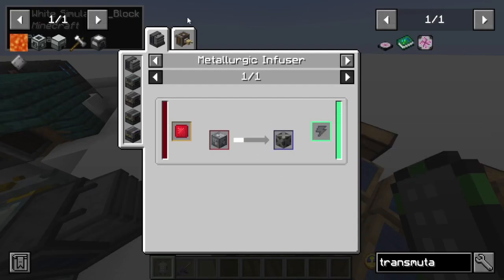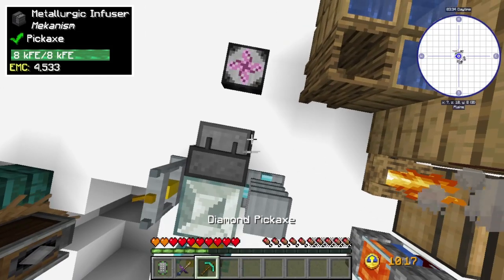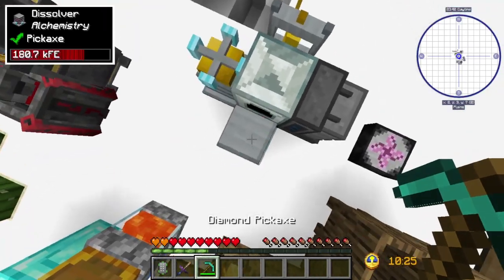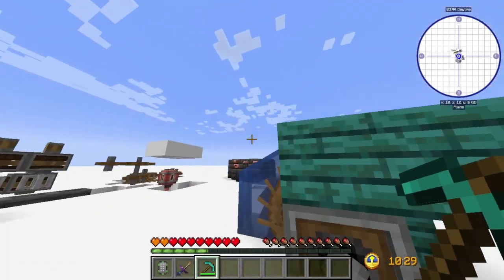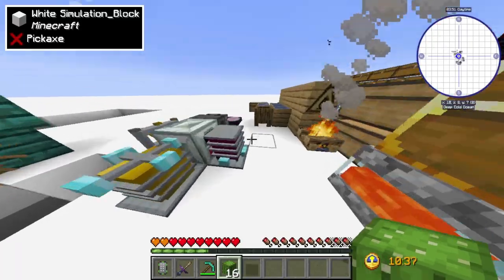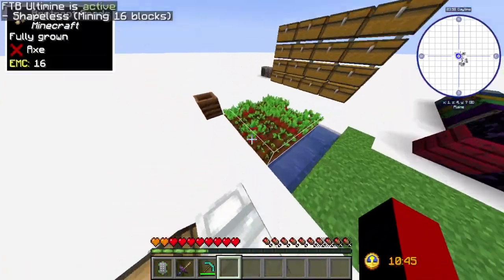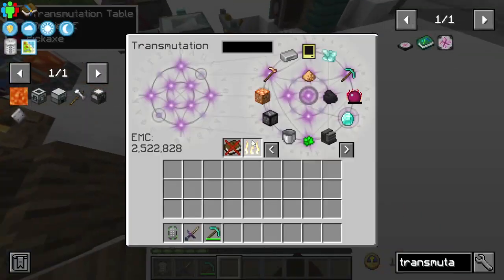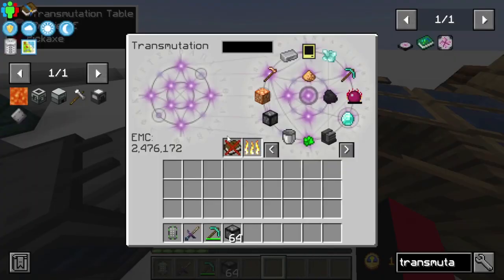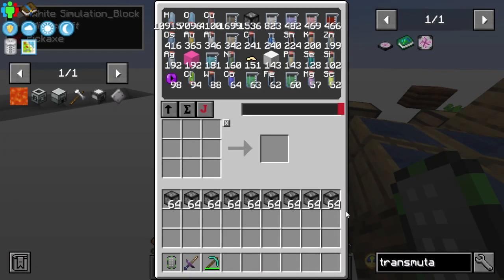Okay, wow. I can do this and boom, metallurgic infuser. What has an EMC value here? Yeah, that's a lot of EMC. Alright, well, that's quality of life. Technically, I have like 2 million compressed cobblestone right here.